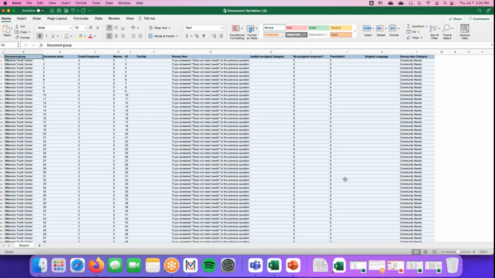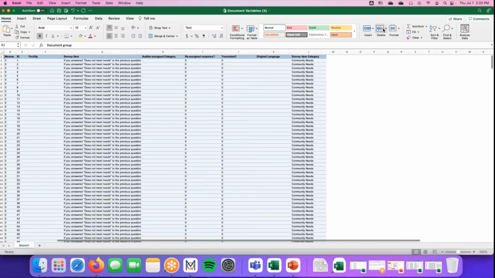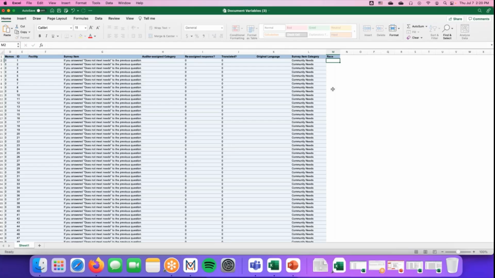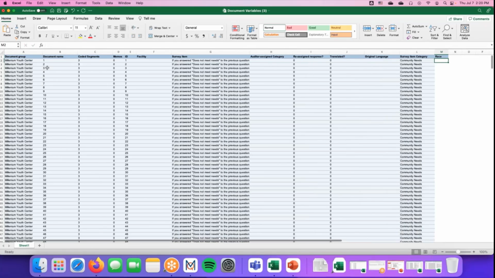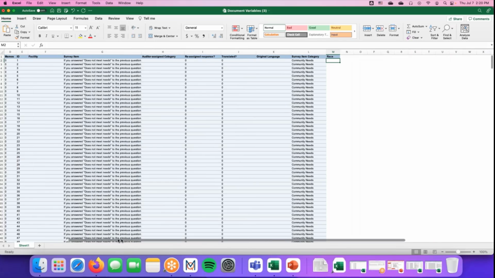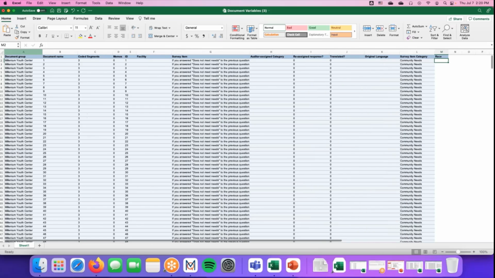So you see here, this has all of the current variables. I've got my document group and my document name. And all I would have to do would be to copy paste any header values. So basically the name of your variable would go up here, something like race. And then all of your values would get pasted here, corresponding to whatever your document name is. So your key value there would just need to match essentially. I've already got that set up, so I'm going to go ahead and show you what that looks like.